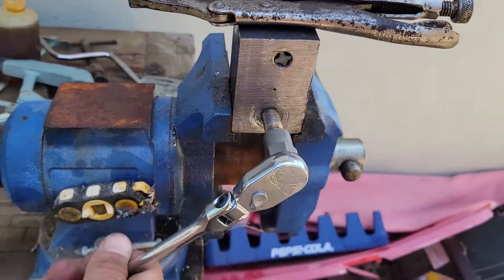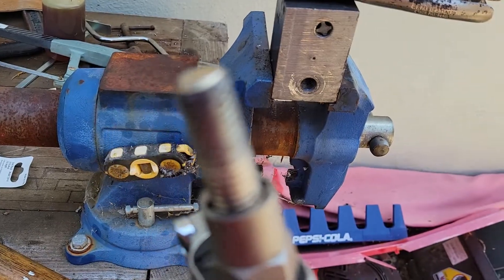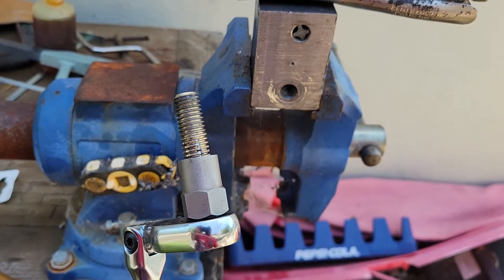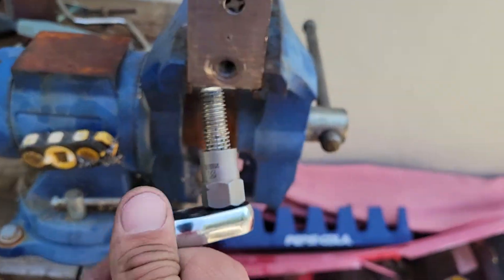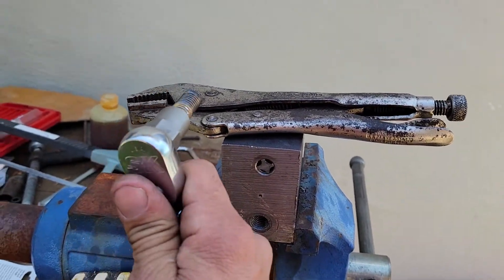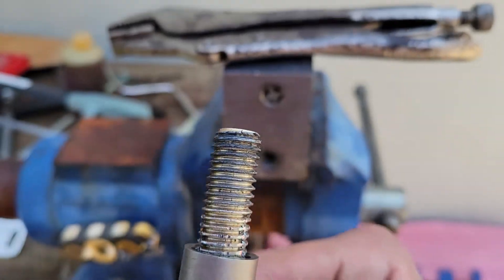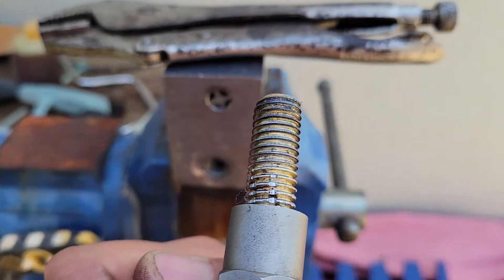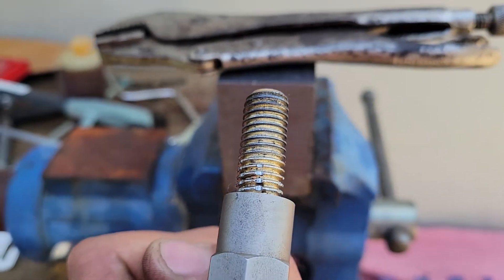This is a half-inch bolt that I snugged up pretty good. It used to have a welded Allen on it, but I cut the head off on purpose and cinched it down real good with vice grips. I couldn't move it in reverse. You can see where I rounded it up and ground it down a bit with the vice grips — once you lose enough material, vice grips will consistently slip.